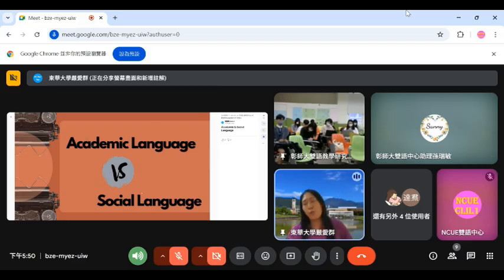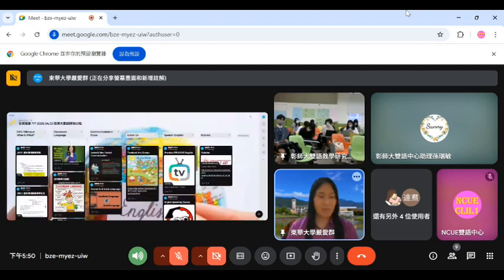Social language will be the one like interactional or instructional. This is how you socialize with your student in class or outside the classroom. So that's why I say you can have this classroom language school-wide. That's kind of social language that the student can socialize with you or the foreign teachers in the school. Okay, and this is something very interesting. I hope this one can still work for you.